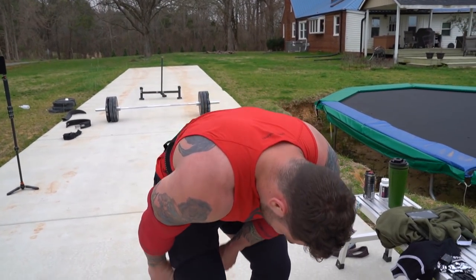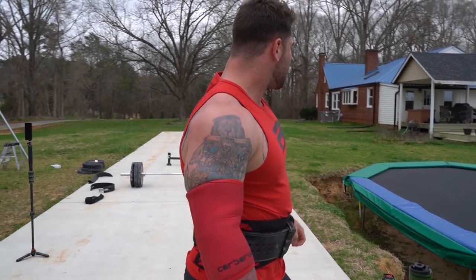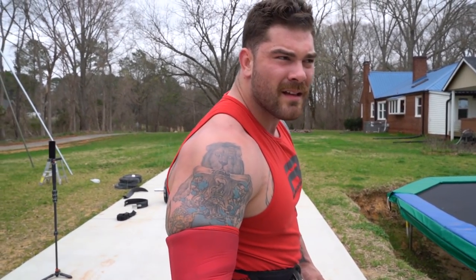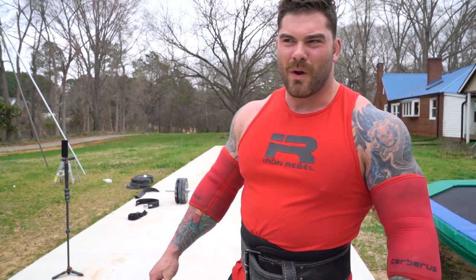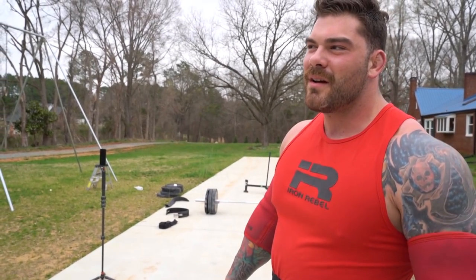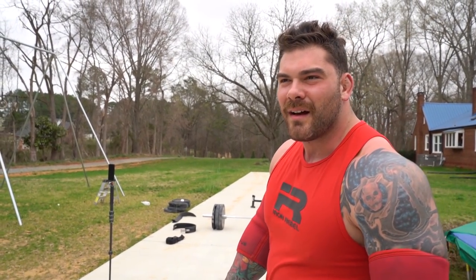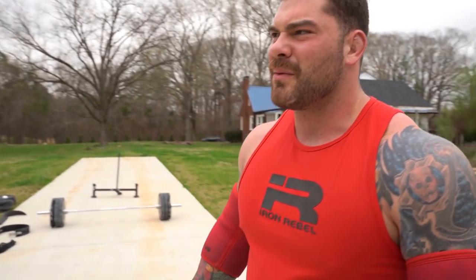One thing I haven't figured out on this lift yet, and if anyone in the comment section wants to figure this out for me, whether it's physics or whatever, I don't know whether a deadlift bar is easier or harder than a stiff bar on this. Do you want whip or not? If we try to pick it up, is the whip going to make it harder by pulling you forward? I'm not sure, but we're going to do it with a deadlift bar. So, let's bring on the whip.